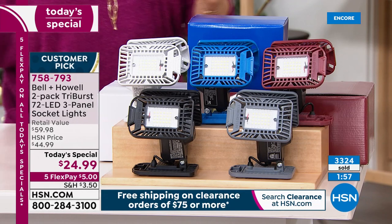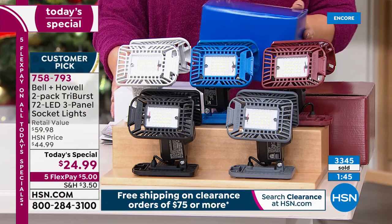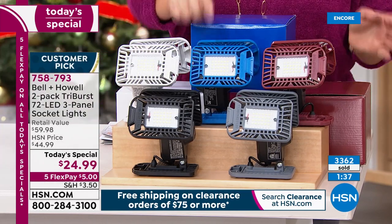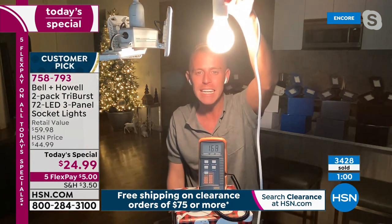White is the most popular color and will likely sell out first. Whatever color you choose comes individually boxed in color-coordinated boxes, already gift-ready. Choose your two-pack: black, gray, white, blue, or burgundy — $24.99. LEDs last three to five times longer than incandescent bulbs. Chad does a final light meter demo: the standard 40-watt bulb reads about 190-300; the Tri-Burst jumps to over 1,300.